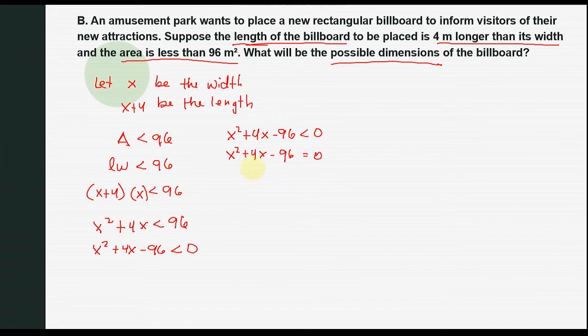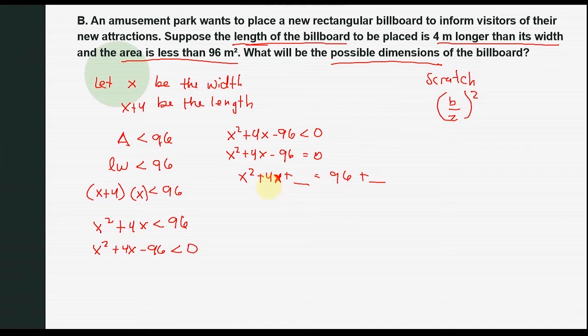The first step here is to isolate all of the terms with variable x. So x squared plus 4x is equal to 96. Now, let's put some blank here. So again, you need to isolate the terms with x on the left side and then the constant term on the right side. Next step, we need to identify the number that should be put here on our blank. And that number should form a perfect square trinomial on the left side of the equation. To identify that, we're going to use our formula b over 2 squared. And again, this is just for our sketch, and I'll remove this later.